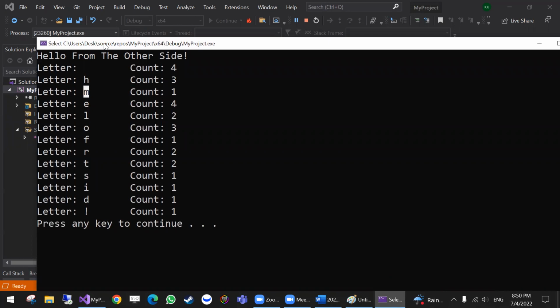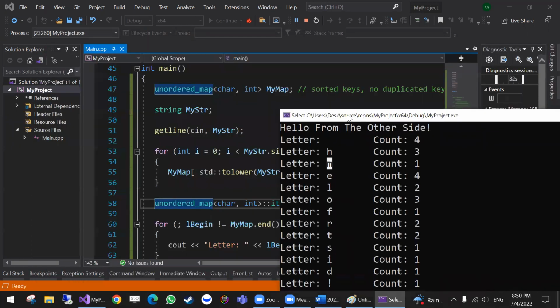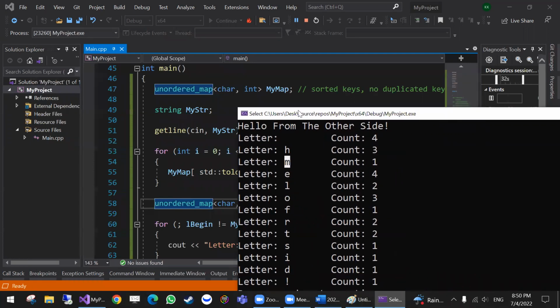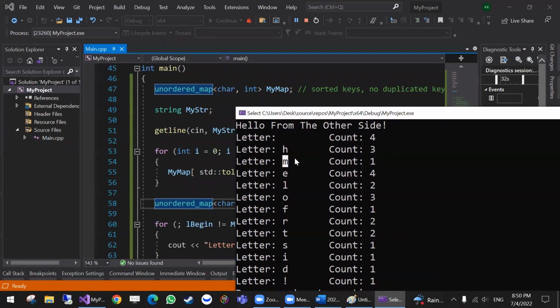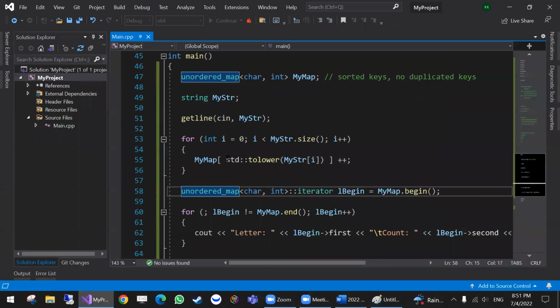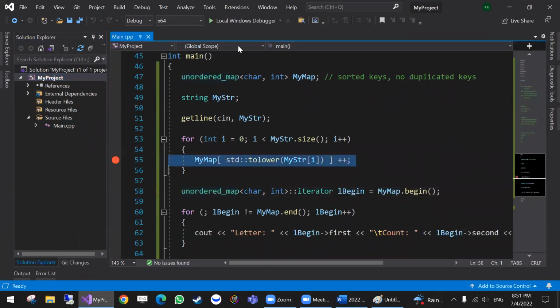They are still not sorted. But why is M before L or before E even? I'm curious. Go here, run.